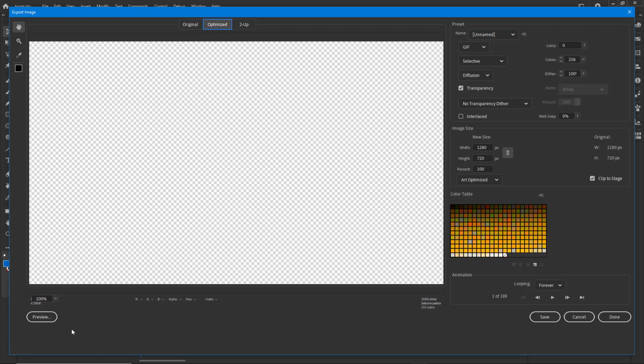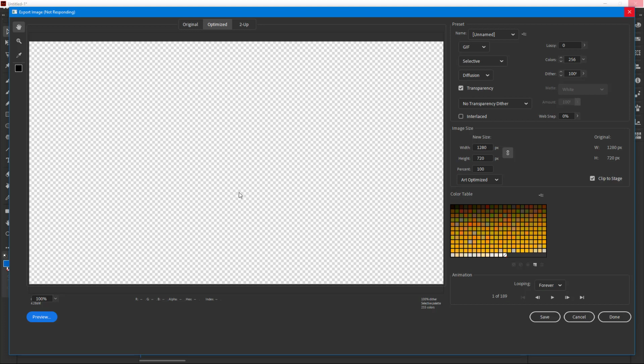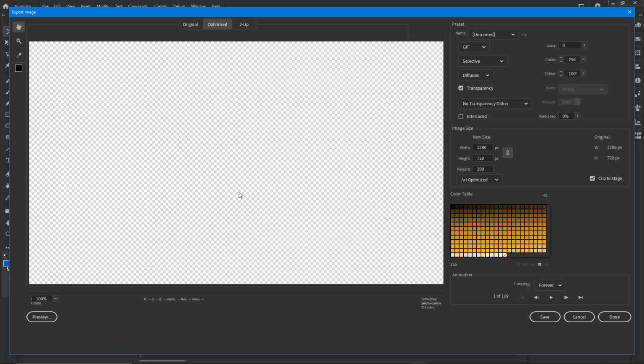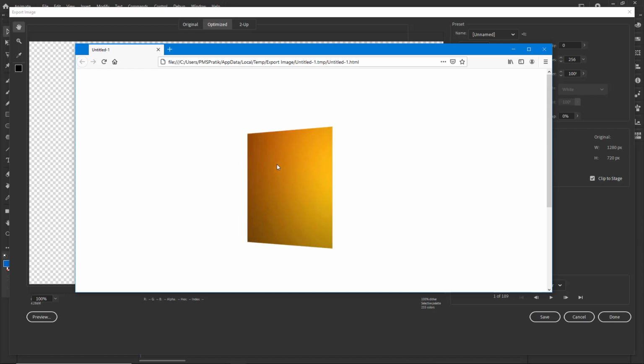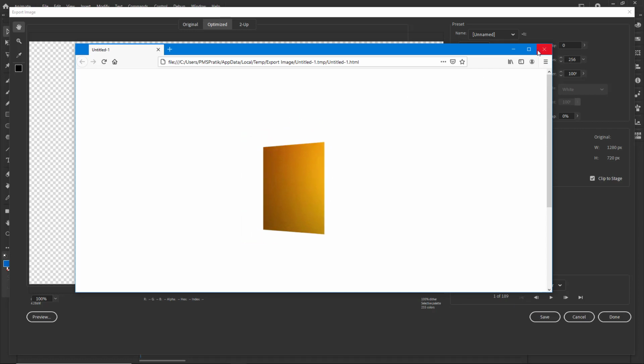So let's not worry about anything right here. I can preview this as well. Just like that, I'm just going to preview and then go around right here. It's freezing because the processing takes a bit of time. So let me just pass forward this process. And you can see right here that it actually exports it as a GIF file right here in the web. So it opens up in my web browser.